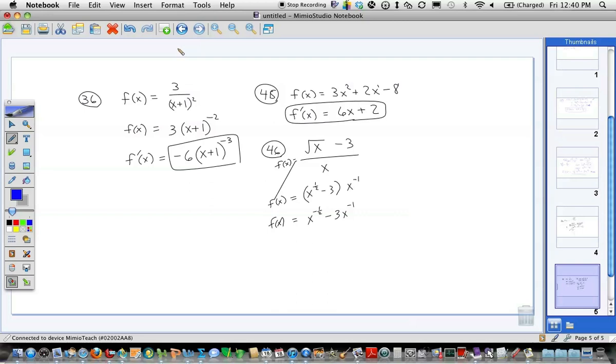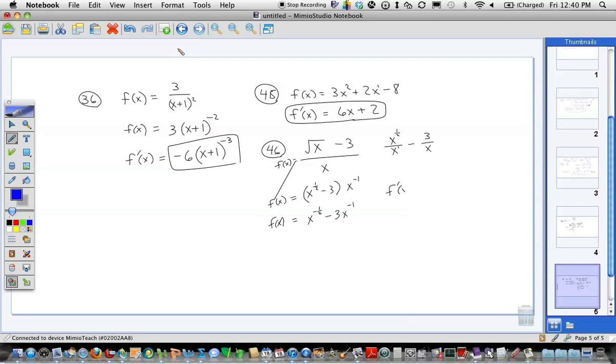Now, I am going to make a comment, though, here. Because of something we'll do later on, as the year goes on, I think most people will not bring this up like that, but will instead think of splitting the fraction up. Think of making this x to the 1/2 over x minus 3 over x. Because of a thing that we do later on, it actually makes it easier to think of it this way rather than the other way. Here you subtract the power. Well, if you take 1/2 minus 1, you get x to the negative 1/2. Here you got 3 over x. You just bring the x up, and you have 3x to the negative 1. Either way, you get to the same place.